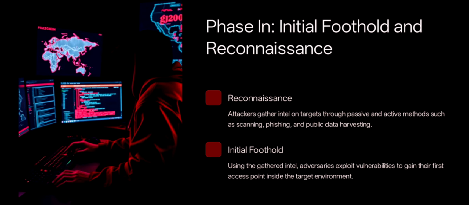2. Common techniques used. Attackers use several tactics to establish an initial presence. Phishing emails, delivering malicious attachments or links to users. Drive-by downloads, compromising legitimate websites to deliver malware. Remote exploits, exploiting public-facing applications or services. Malicious USB devices. Physical access vectors that install malware. Third-party compromise, using trusted vendors with weak security.